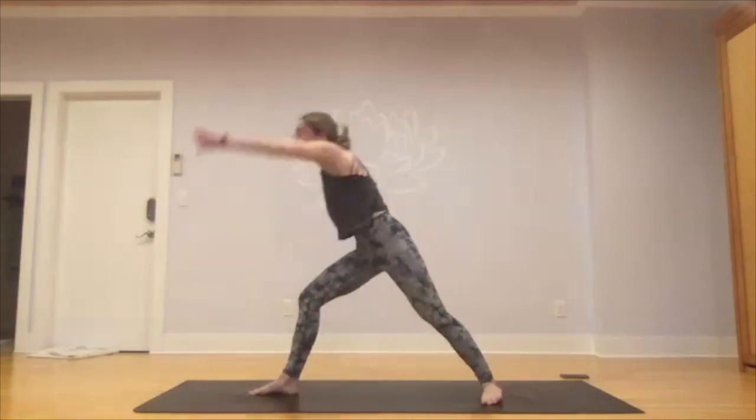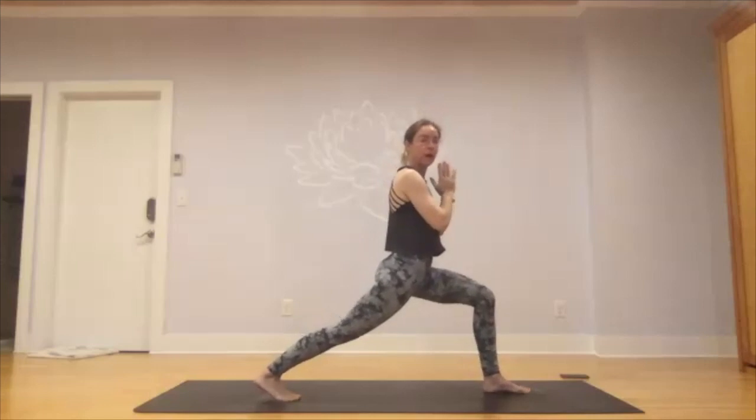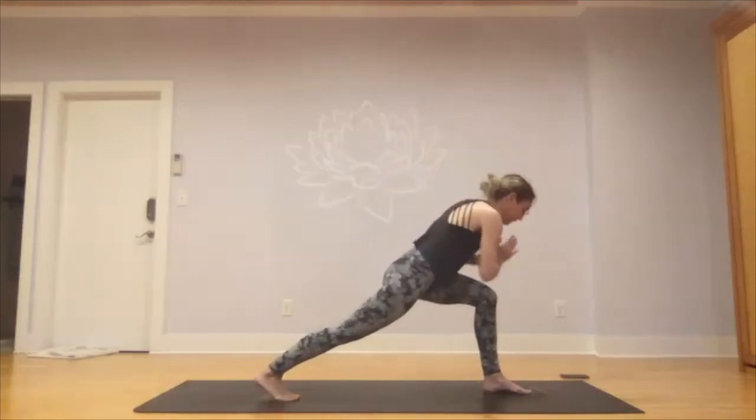You're going to inhale all the way up. We're switching sides. Parallel your feet. Take your left foot to the back. You can start in your crescent pose, right? Twisted crescent, hands over heart center, lean forward.